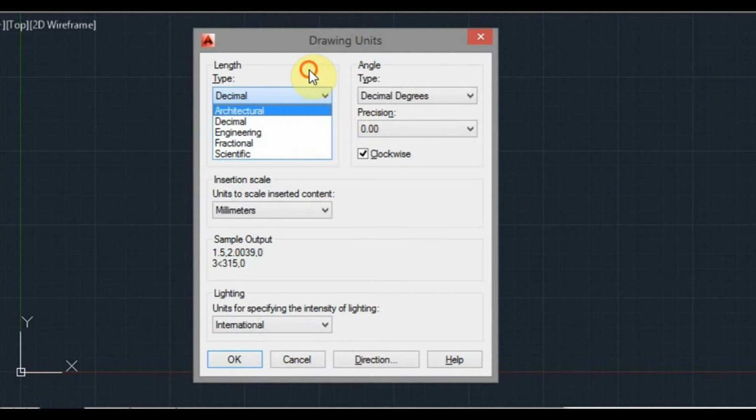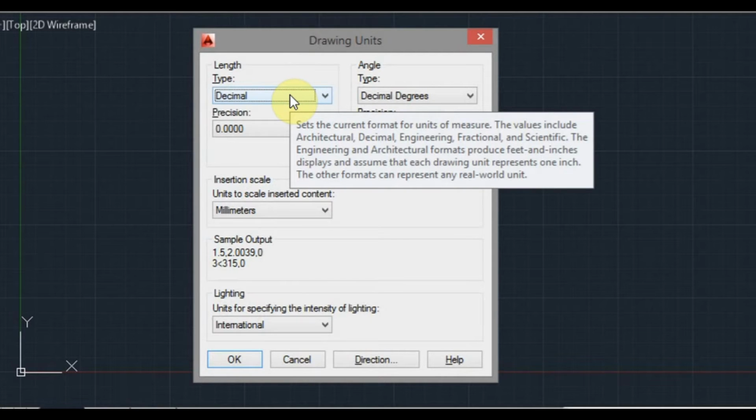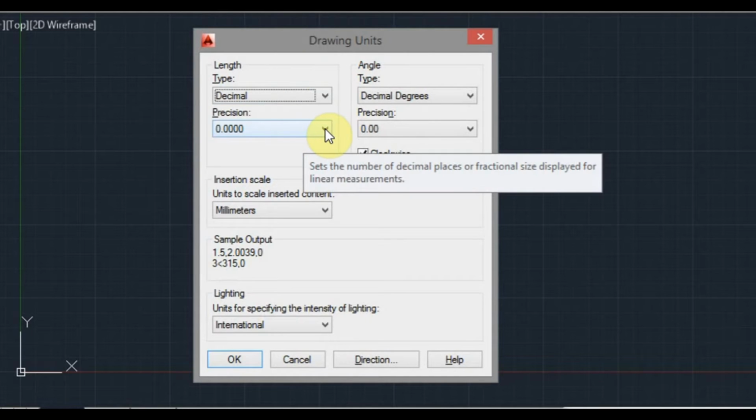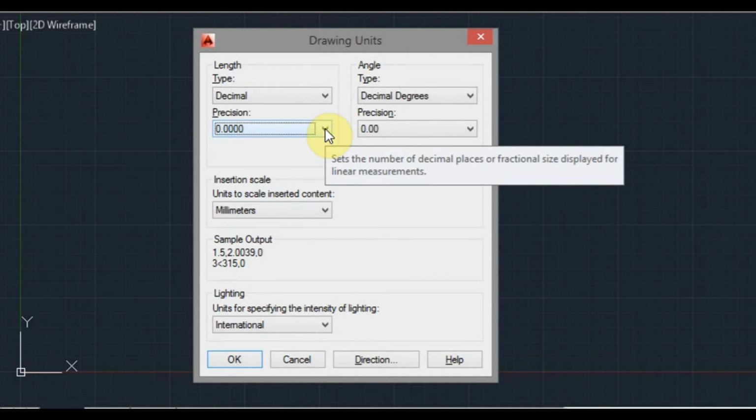If you just hover your mouse over the box, you can see that a pop-up window comes up with a tip of what each one of these categories is for. So if you ever get a bit lost about which one you need, you can look at that. Generally speaking, once we've set this units setting, we won't touch it again, and we will get onto that in a later lesson about setting up a drawing template. Once it's set, we can just reuse the same template over and over again, and we don't need to set things up again. The drop-down box below it is the precision.